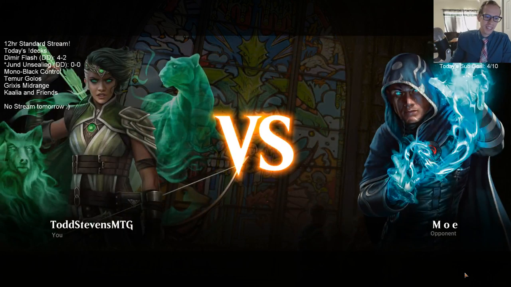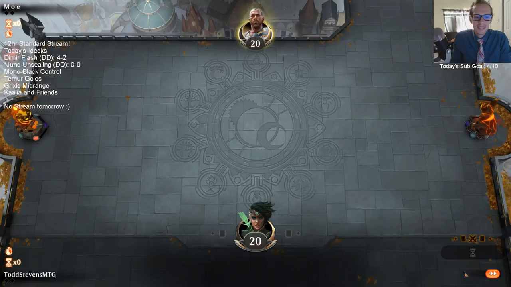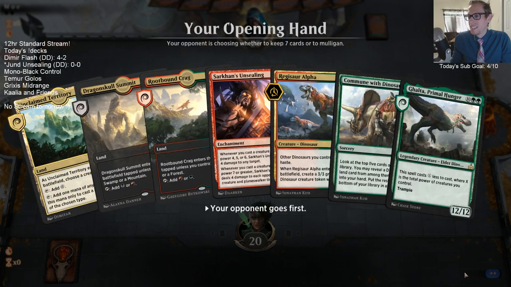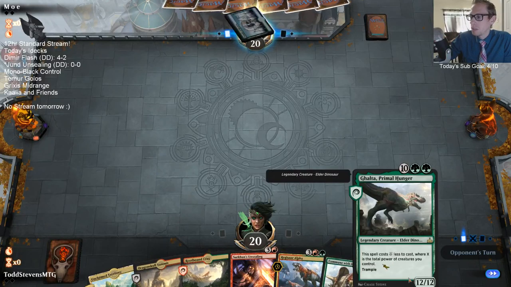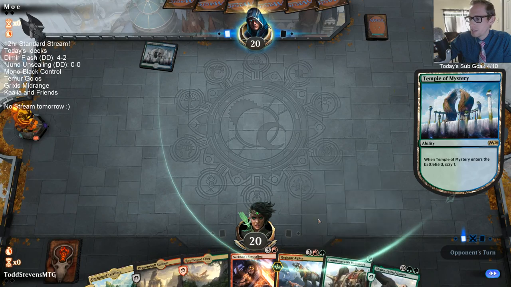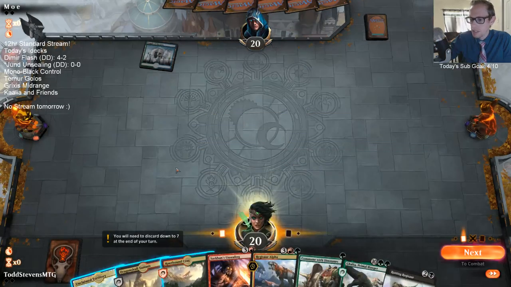Yep. One advantage of donating a deck to Todd is that you get to see your deck in the all foil version. This deck did not have a lot of foils, honestly. Galta is available on foil. Maybe I should get Galta, but Sarkhan's Unsealing, Regisaur Alpha, Commune with Dinosaurs, they didn't have the full art version of all these cards.